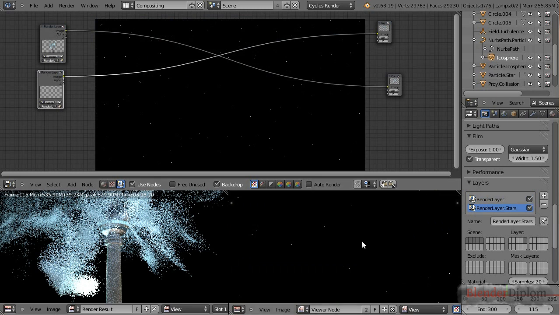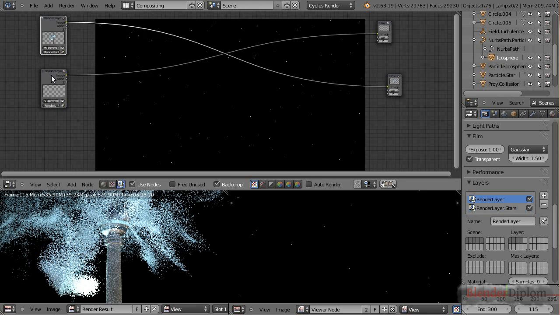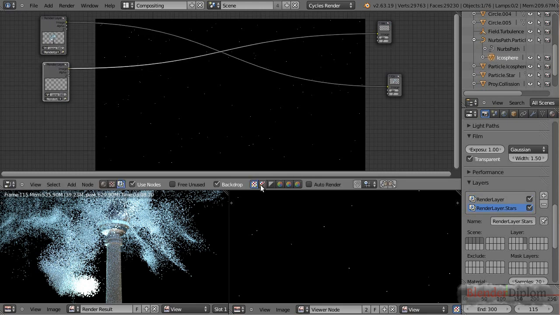So here we have only the stars now, and what I'd like to do is make this a really nice sky. I've also turned on transparent for the render, so we have transparency behind, and I'd like this to be a night sky, where we have some bluish tint down there, and it becomes darker and darker up there.